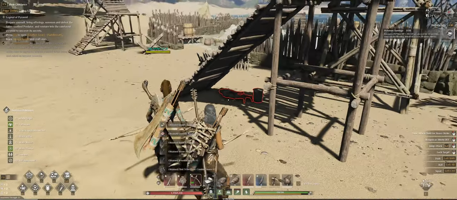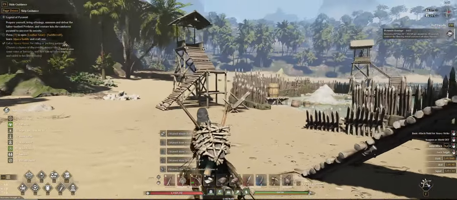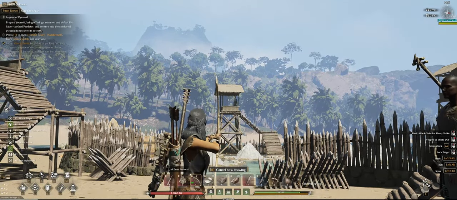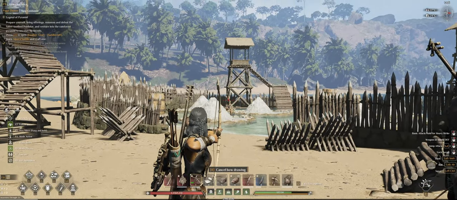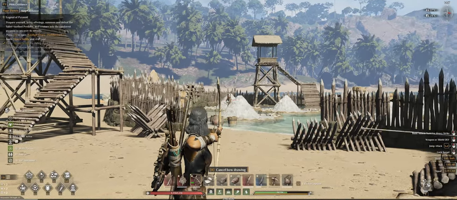Oh, salt pen. Wait, does that mean I can get salt in here? Because in my other play session, I got that pretty late in the game, actually. I didn't even know there was salt in here. But stand still, please. Yes. Yeah, yeah, go ahead. Yell at me.